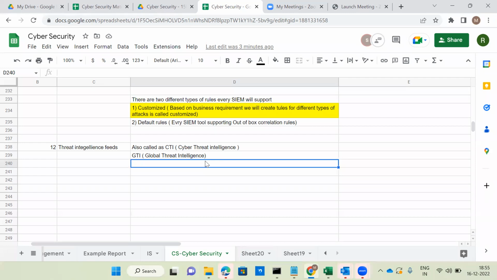So everything in a proactive way instead of reactive. What is the difference? Reactive is nothing but already something has got compromised. That is called reactive. Proactive means, with proactive measures, we are blocking all those malicious IPs, malicious URLs, malicious domains, malicious hash values. So threat intelligence feeds integration indirectly supports the threat hunting mechanism. Threat hunting depends on several parameters, and one of the parameters is threat intelligence feeds integration.